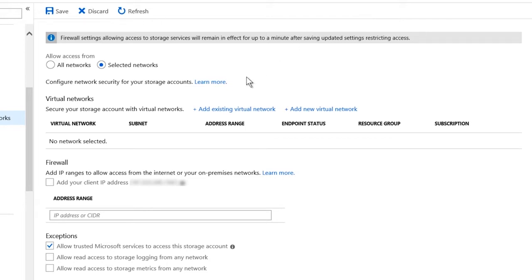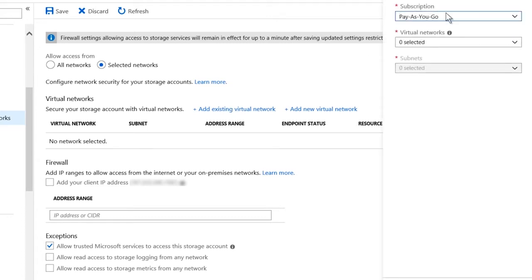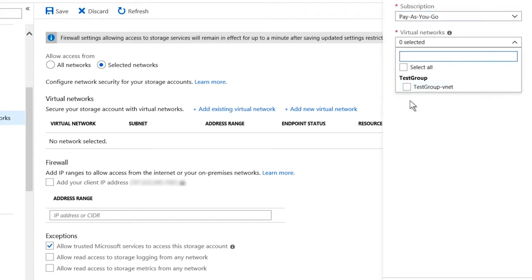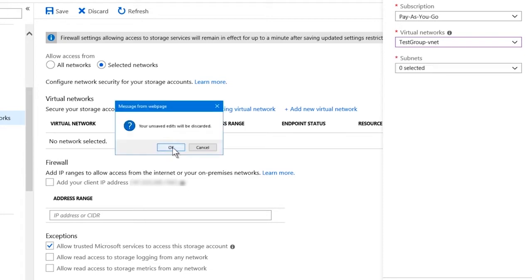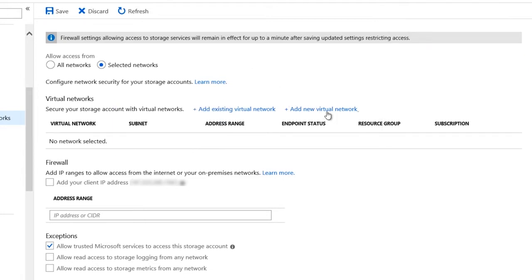So if I wanted to add an existing virtual network, I could click on this plus here. I could go over to my subscription and choose, for example, my test group VNet or some other VNet if I had it, or get out of here. I could add a new virtual network right here on the fly. I can also go down here and add IP ranges to allow access from the internet or the on-premises network.